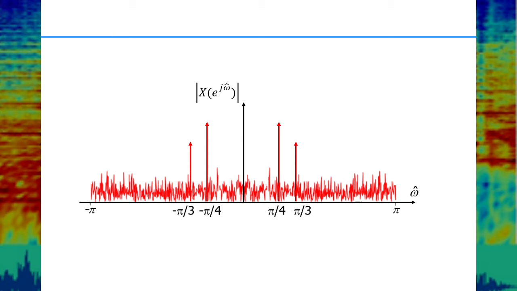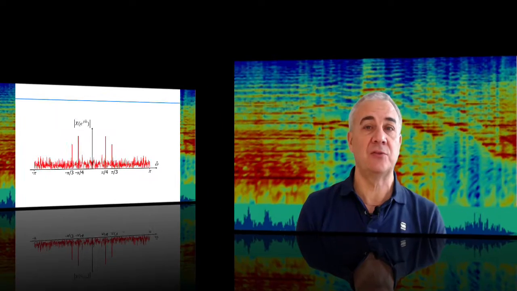You may wonder why we use these funny symbols to denote the sinusoidal components in the DTFT spectrum, rather than just doing this, plotting the DTFT value at the two frequencies. Well, the answer is that this drawing might be intuitively okay, but it is mathematically incorrect. Let us consider a simple case.